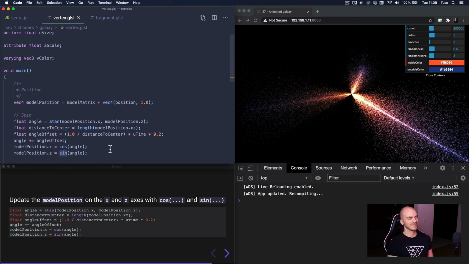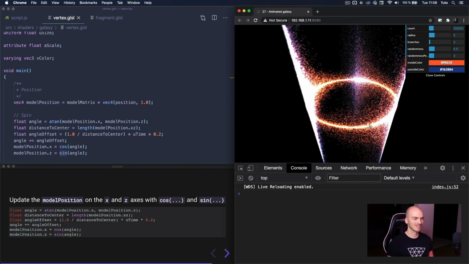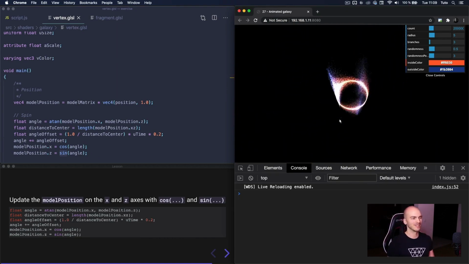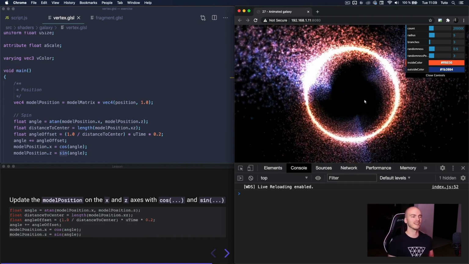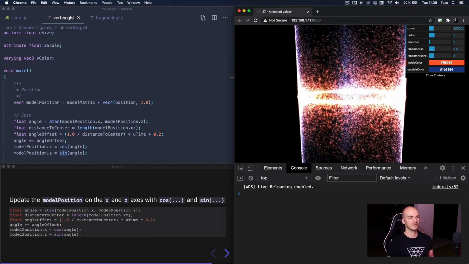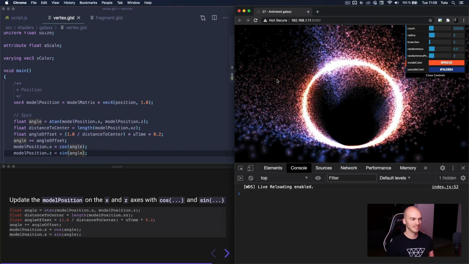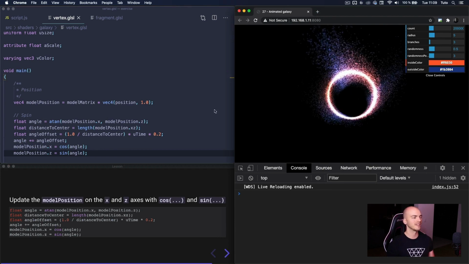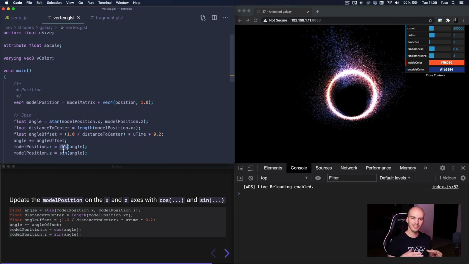You can save. What do we get? Well, we get this. This is looking great, like it's Portal. You can traverse the universe with this thing, so it's looking great, but this is not what we want. What did we do wrong here? Can you guess what we did wrong? When positioning on a circle, we get a position on a circle with a radius of 1. So this is what happened here. We use cos and sin. We get a position on a circle with a radius of 1.